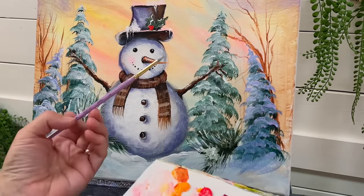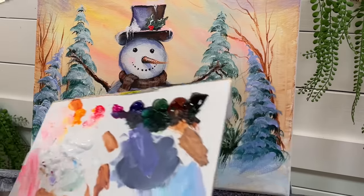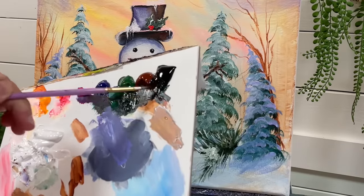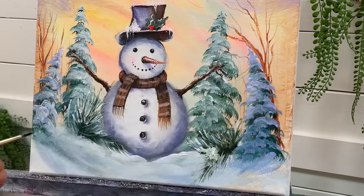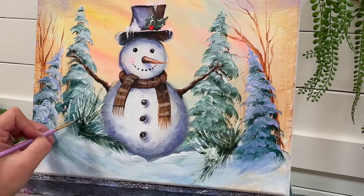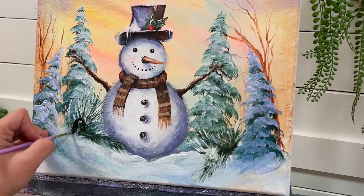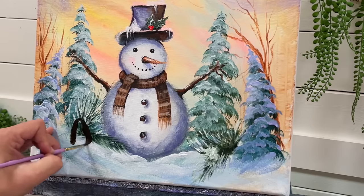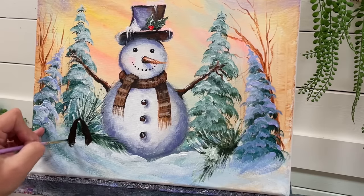I'm going to go back over to my number 3 round brush and paint some pine cones. So I'm going to start off with black and burnt sienna. And we'll just make a basic pine cone shape. It's a little narrower on the top. We're going to start right here. So make it a little round on the top and then wider and kind of round. You can create these little scoops.